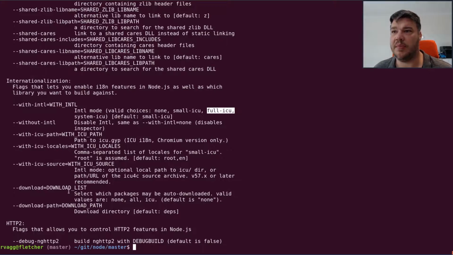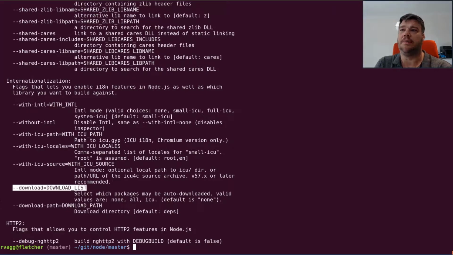And then the other part is to do a download. So you've got to download this package from the ICU website. Because it's so big, it's not put in the Node Git code base. That was another thing that was decided. This download flag was added because we didn't want to make the repo even bigger because it was already pretty big. So let's try configuring that.